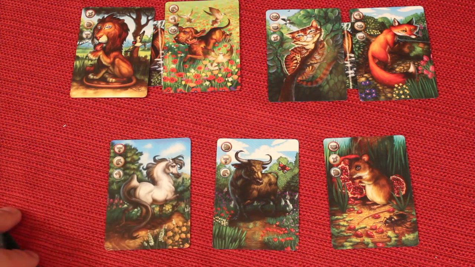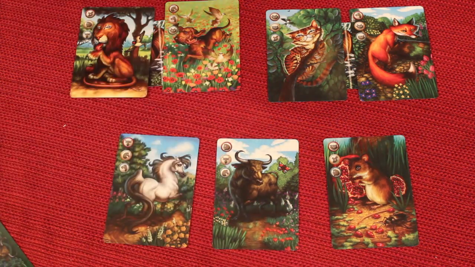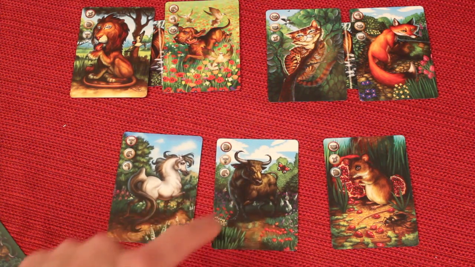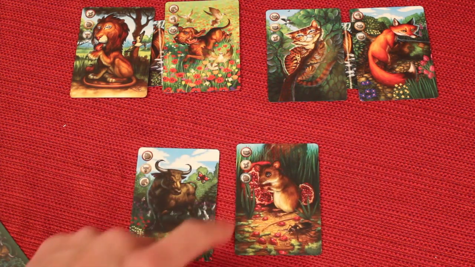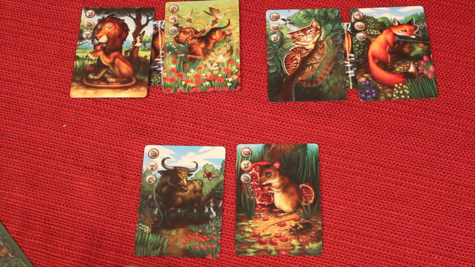Once the round ends, we essentially first score the bank, then the boats, and then we do home. So we look at this and we see, well, the bull eats the horse. So this bull eats the horse because they're together on the bank. Poor horsey is gone, and whoever that player is, is pretty upset. Now, the mouse and the bull, they're okay. They don't interact with each other at all.